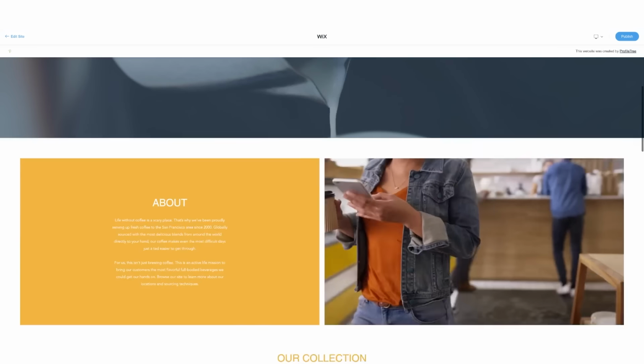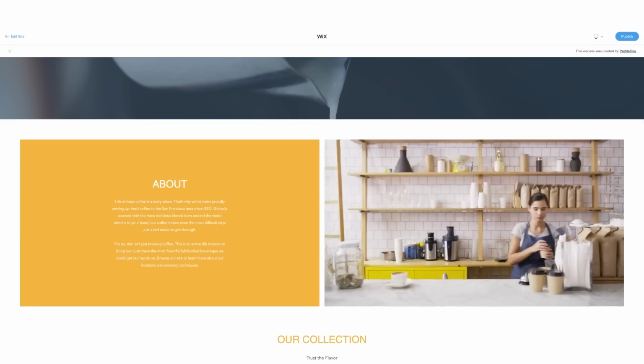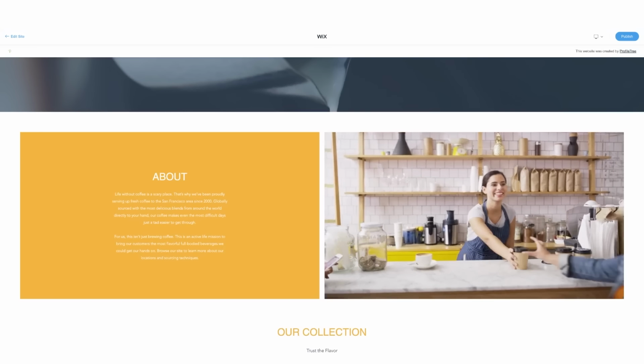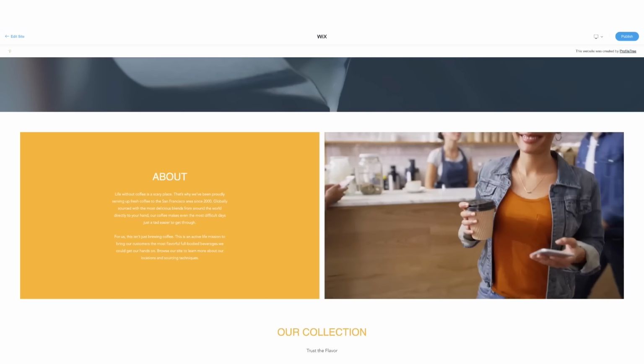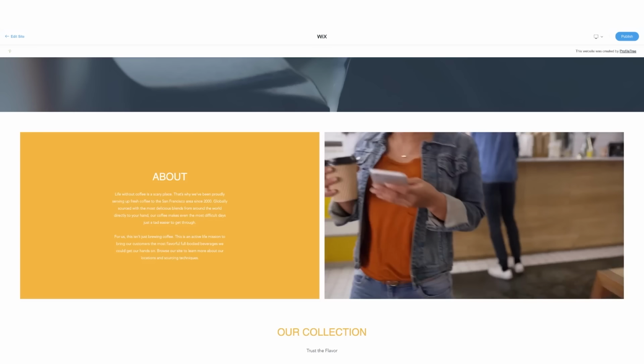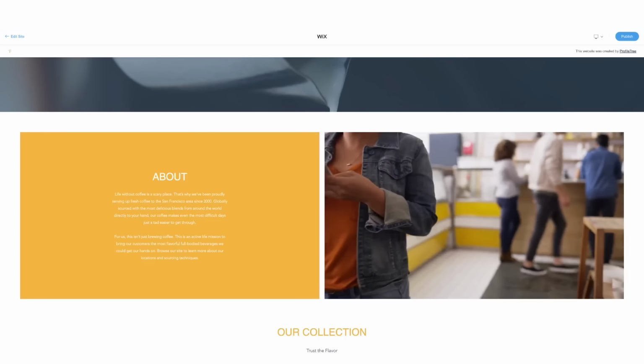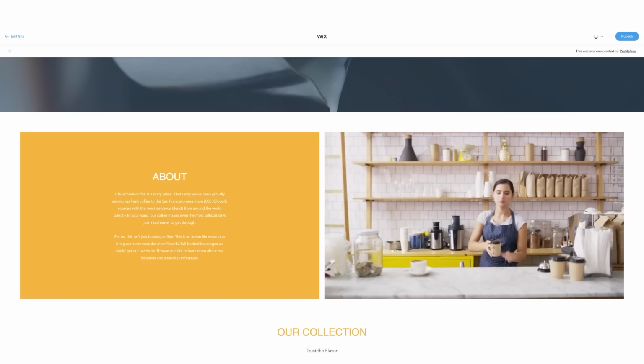Now, as I scroll down, and even before I was scrolling down, you'll see that video playing in the background. Now, on the recording or in the software we're using to make this training video, you might see it's a wee bit jittery. That's just because of the recording software we're using here, but you'll notice that video is auto-playing in the background.